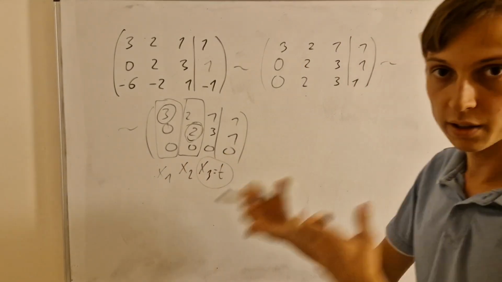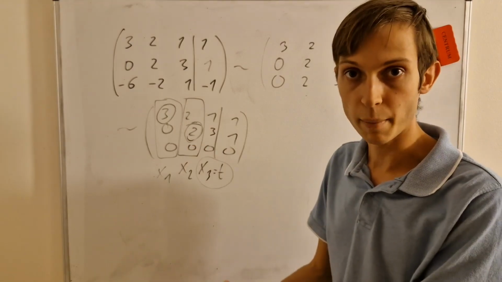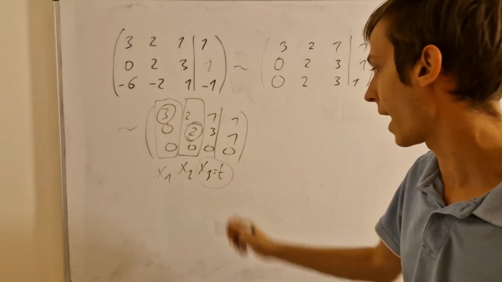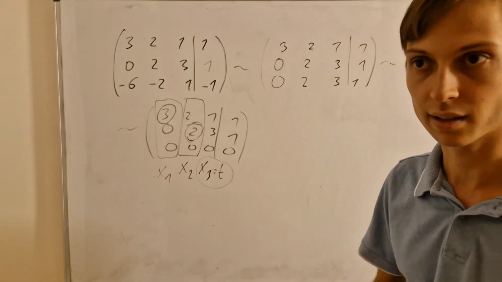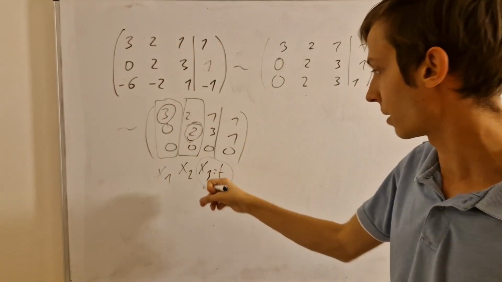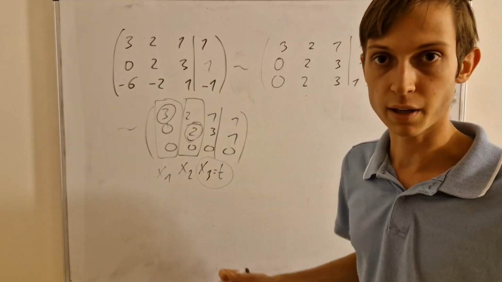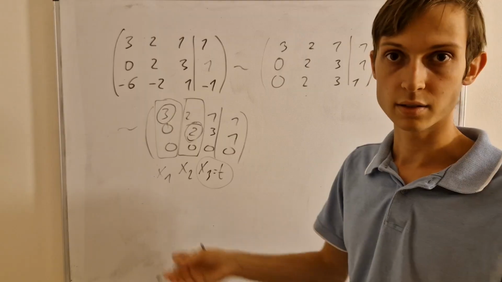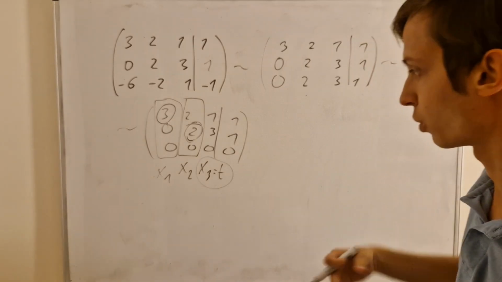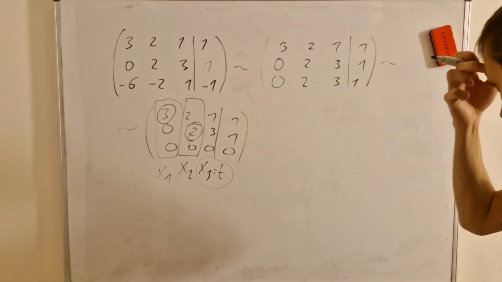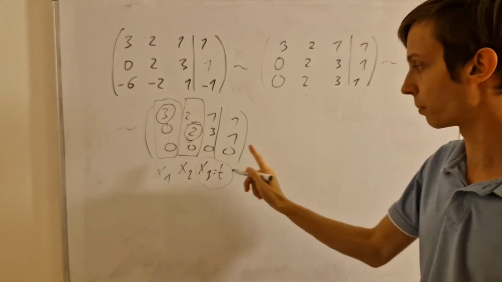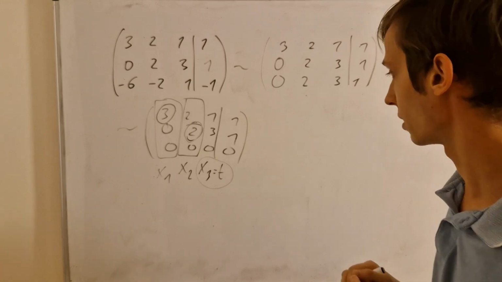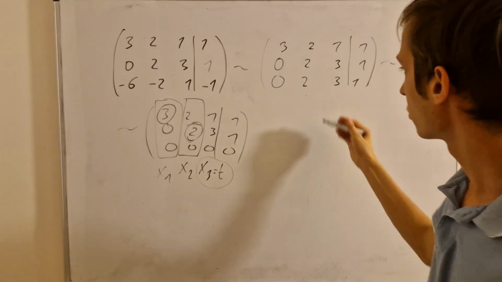Right, so this applies for bigger systems as well. We can have more parameters. So if you have another column that again doesn't have a pivot, x sub m, for example, we had x sub 3, or for example x sub 5 or something, then for that x sub 5 we will use another letter, perhaps s or some other letter, so another parameter for that other column. Here we happen to have one parameter, one column that doesn't have a pivot, so that one gets to be the parameter. Alright, so let's now use that to solve it.